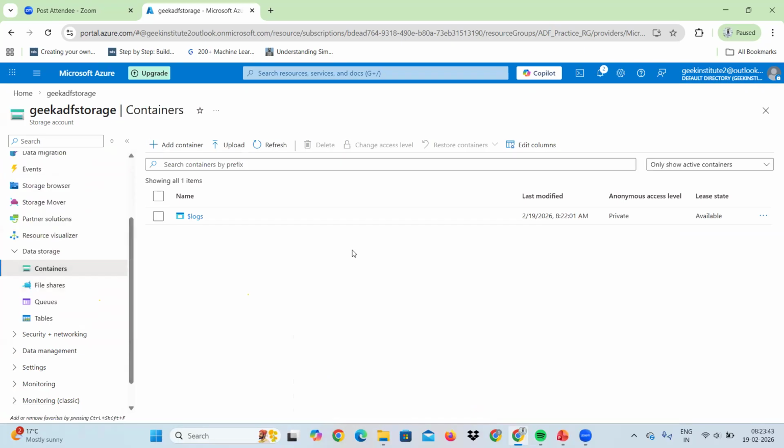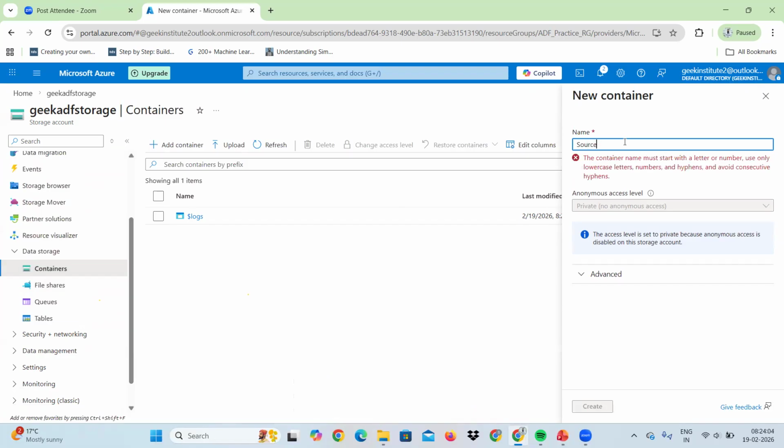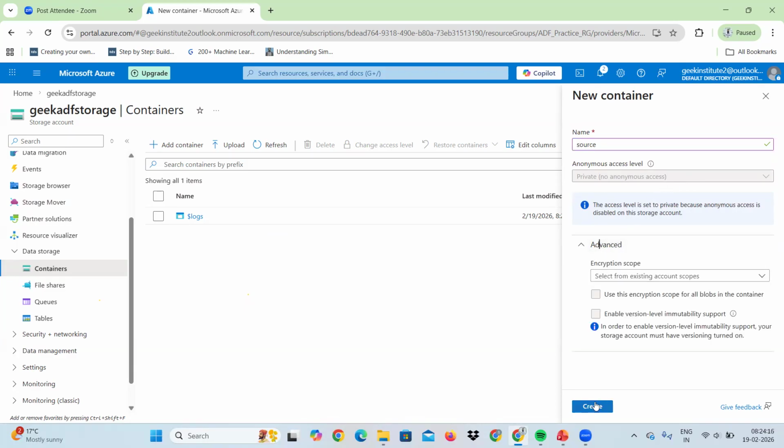So for Azure Data Factory, in an Azure storage account, first you need to create a container. Once you create the container, then you can create your folders and upload. First, you need to create a container. Okay. Let me take that. I'll be using source, let's say. Source container. Lowercase must be used. Advanced encryption is not needed. I think source is fine.